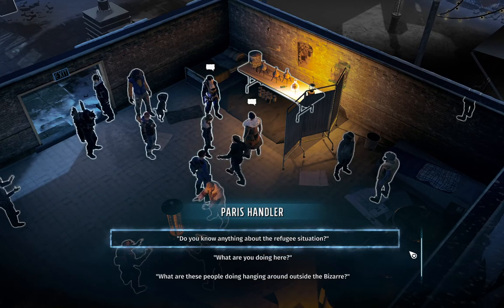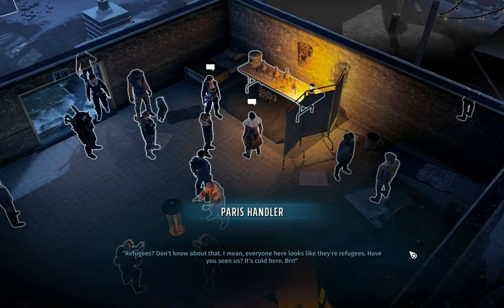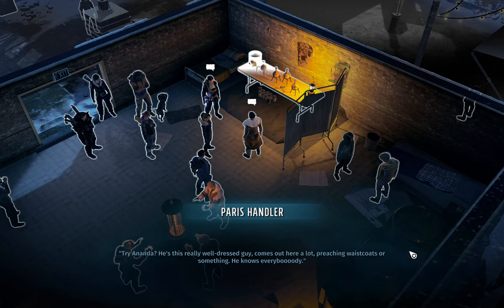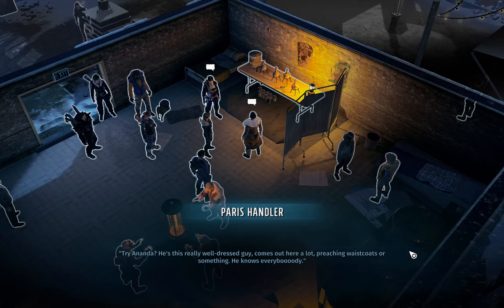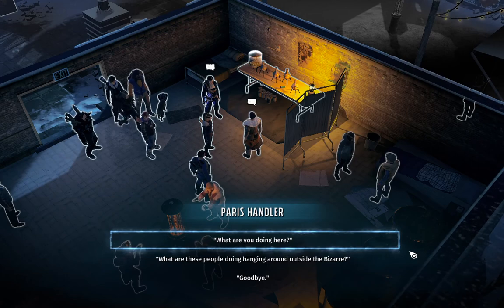Hi. Do you know anything about the refugee situation? Refugees? Don't know about that. I mean, everyone here looks like they're refugees. Have you seen us? It's cold here. Brr. Try Ananda. He's this really well-dressed guy. Comes out here a lot preaching waistcoats or something. He knows everybody.